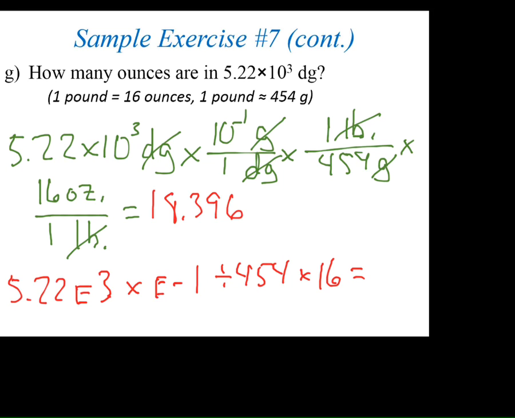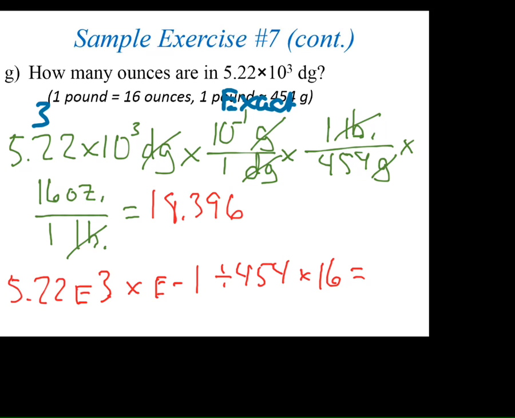So how many sig figs should it be? Let's look here. 5.22 times 10 to the third, how many sig figs is that? That's definitely 3, right? So the first one is definitely some kind of a measurement. How about 10 to the negative 1? That's been defined, right? That's metric to metric. So that is exact. And the 1 we know is always exact too.